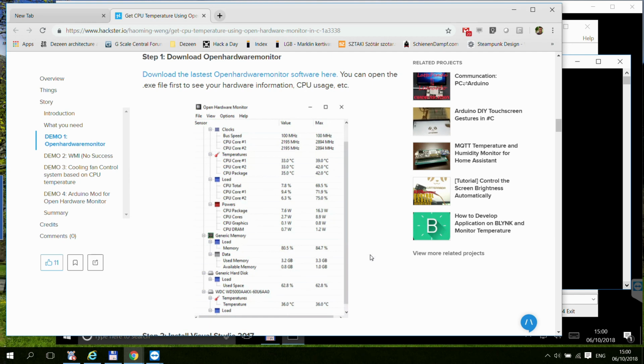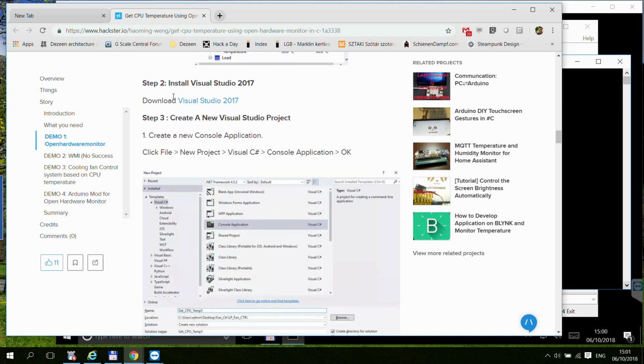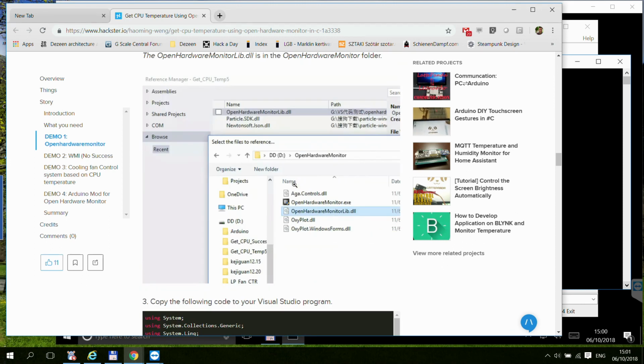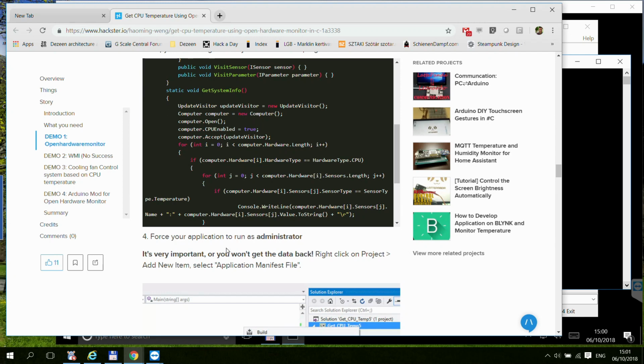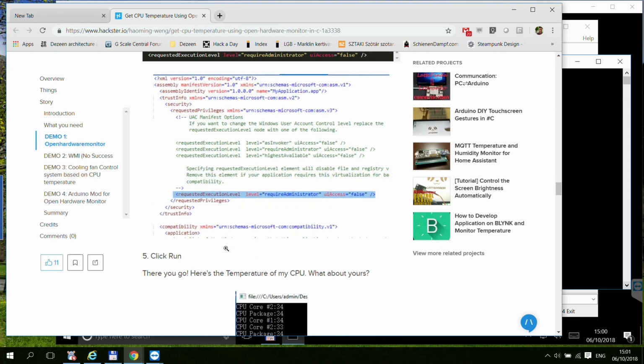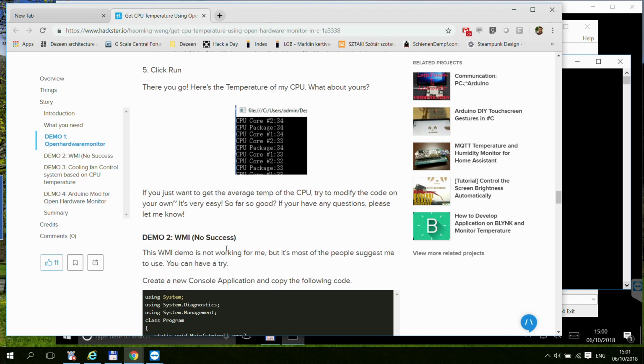But what I didn't know is that the Open Hardware Monitor contains a DLL which you can call to extract all that information. And this article talks about how to build a console application in Visual Studio 2017, or just basically Visual Studio, in C# that calls the Open Hardware Monitor and extracts the data. His solution was to extract just the temperature values, and then using that temperature value, talk directly to the Arduino, and flag a pin on the Arduino to turn the fan on and off.